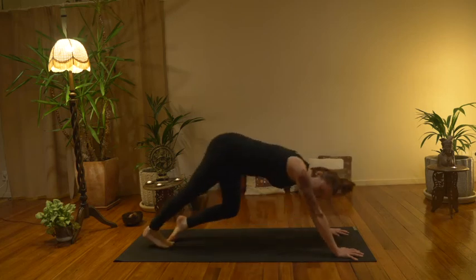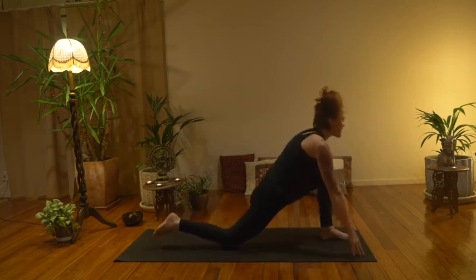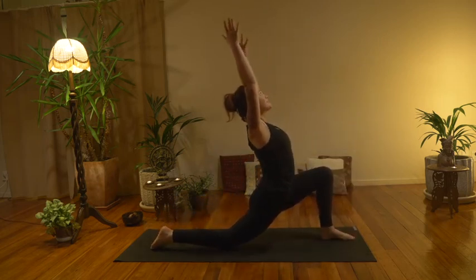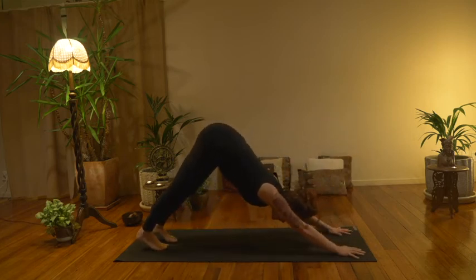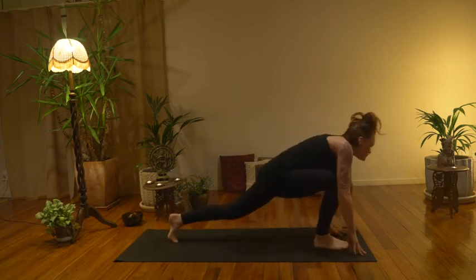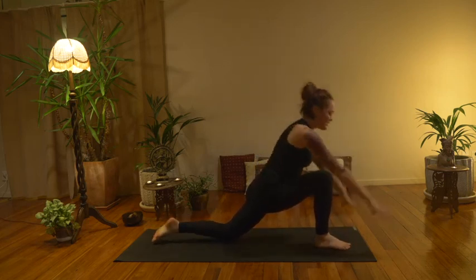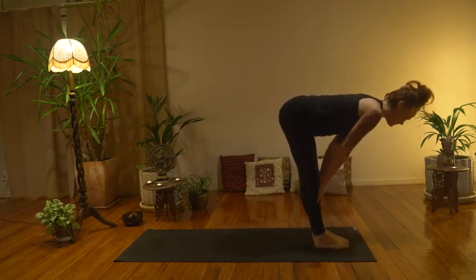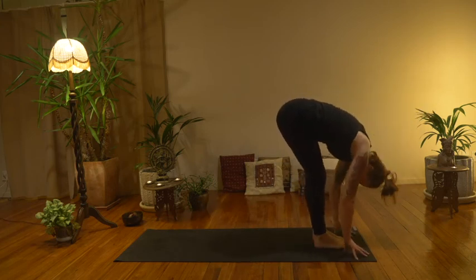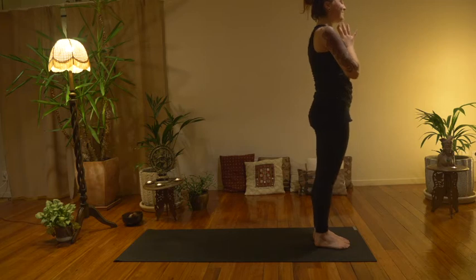And hips up. Downward dog. Left foot through between the hands, drop the knee, reach the arms up, place the palms, Adho Mukha Svanasana. Right foot steps through, drop the back knees down, reach the arms up, and step forward to the top of the mat. Inhale, half lift. Exhale, release. Inhale, reach the arms up towards the sky, and exhale, hands through heart center.